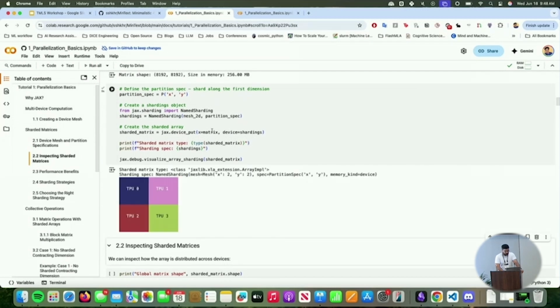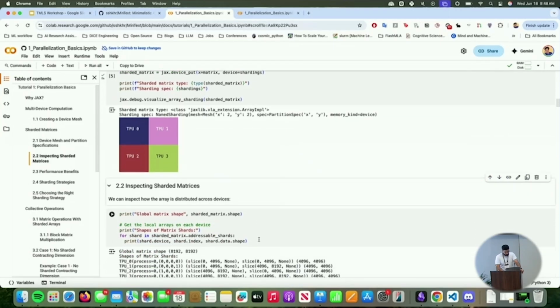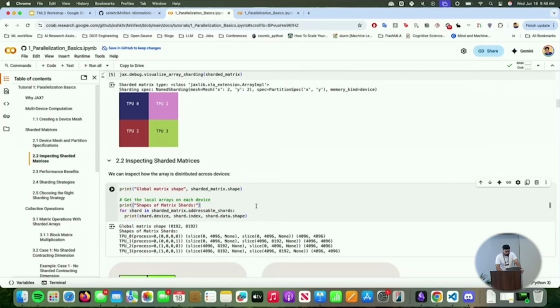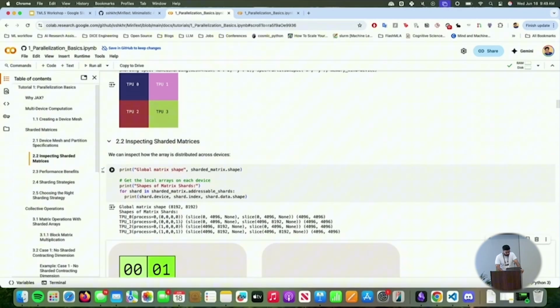Once I call jax.device_put on my data with the shardings that I have defined, the 2 by 2 mesh sharding, our matrix is broken up into these 4 parts or shards, and each part is assigned to a different device. Let's inspect our sharded matrix. We started with a matrix of size 8192 times 8192, and now each TPU has 1/4 of our matrix.